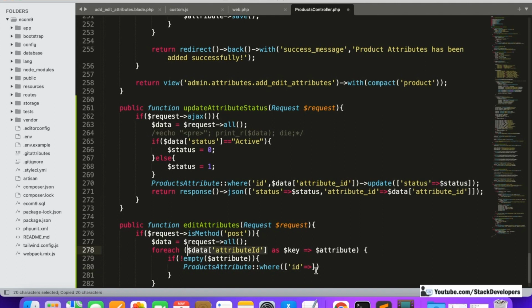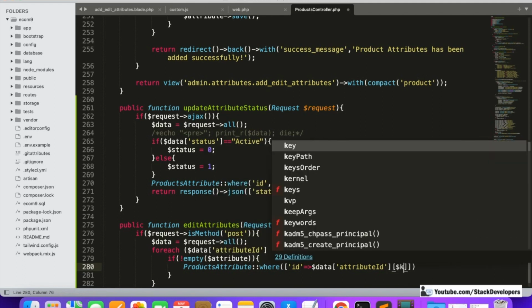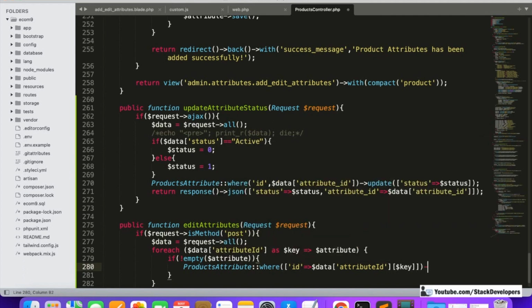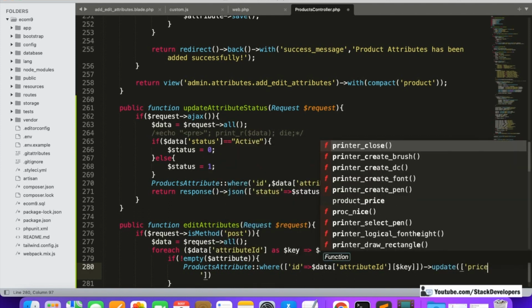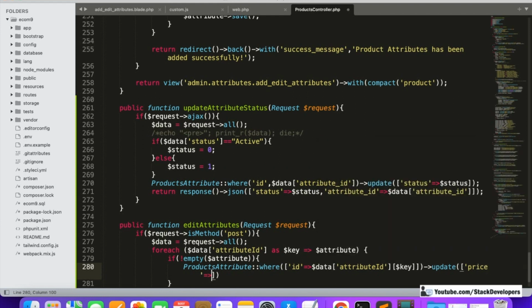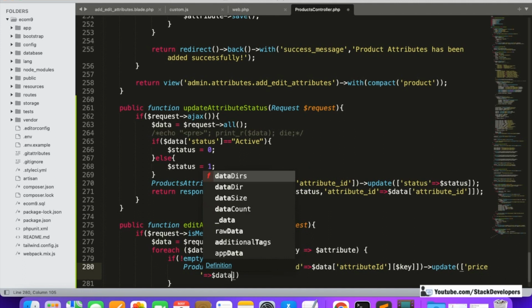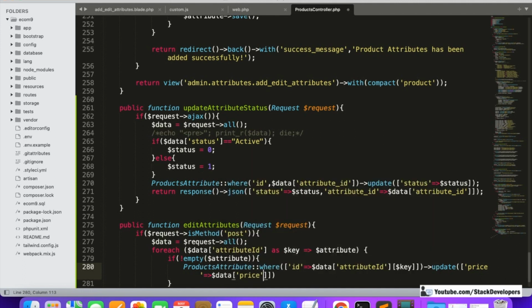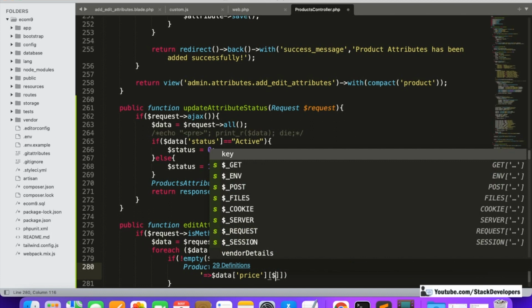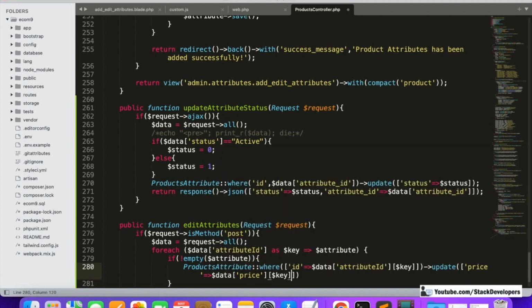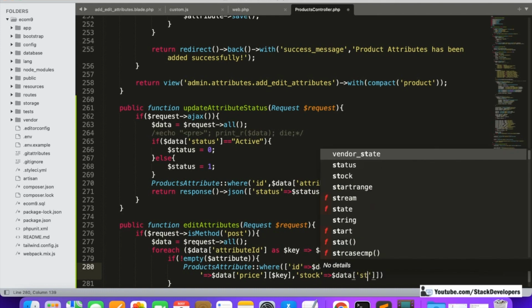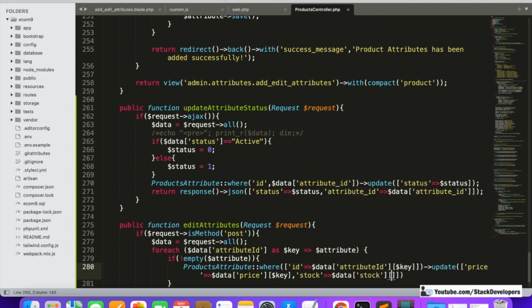This one $data attribute ID and $key, and this we are going to update, and the price. Whatever price will come, we are going to update price, $data price, then $key, and finally we will also update the stock, $data stock $key.